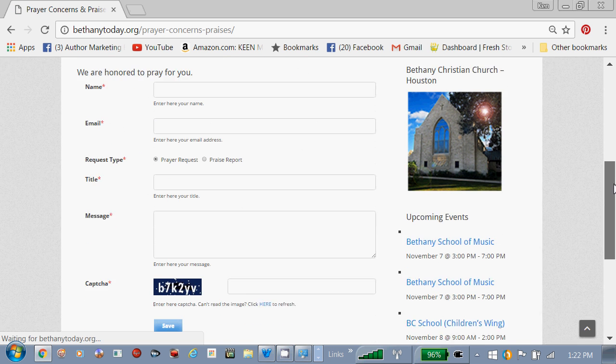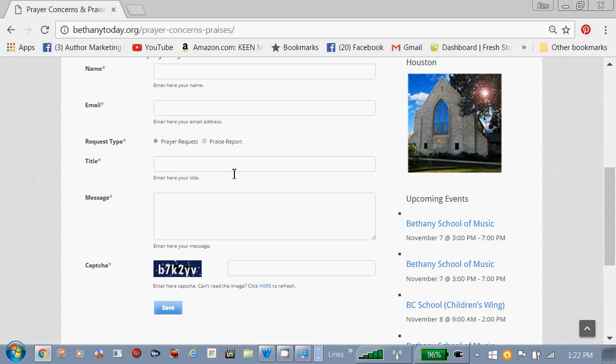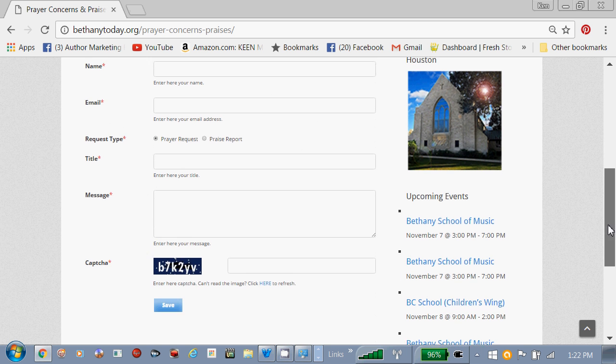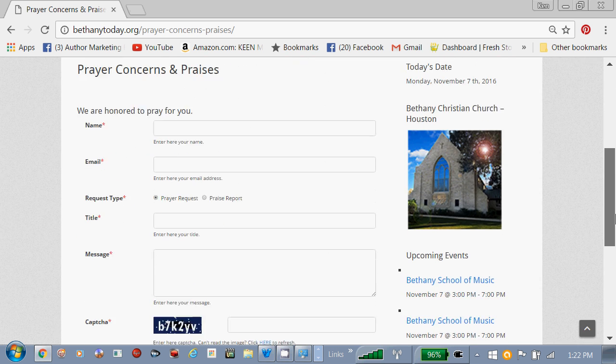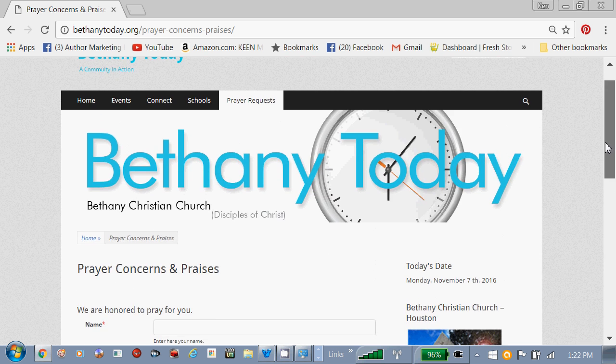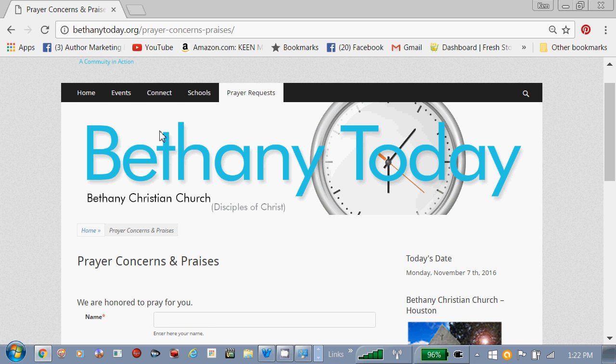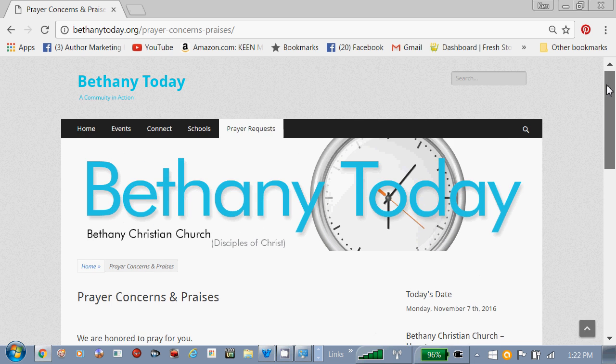And then finally, we just have the prayer requests here, which are, of course, for Blair. It's just a simple form for people to fill out their prayer request and send it. Once they hit save, they get a little note back that we've received it and from Blair, and then she gets the prayer request, and that's pretty much the same as she's had always before. It's just now it resides under a top level part of our menu on the new website.